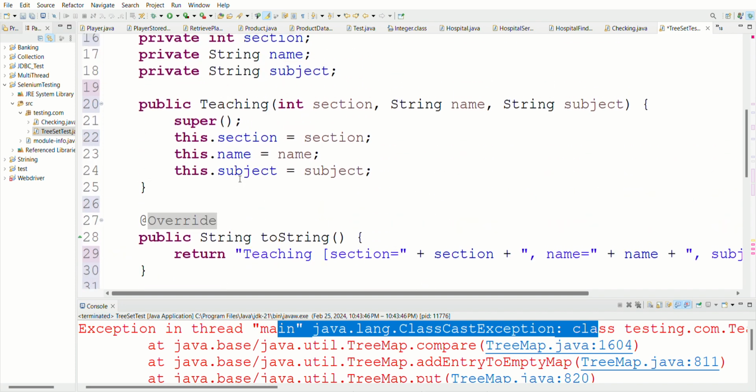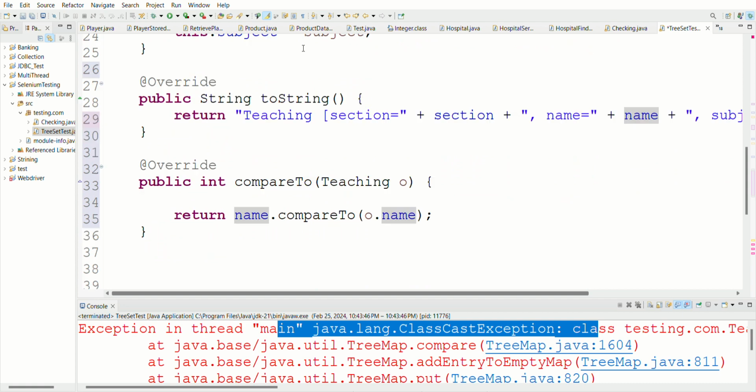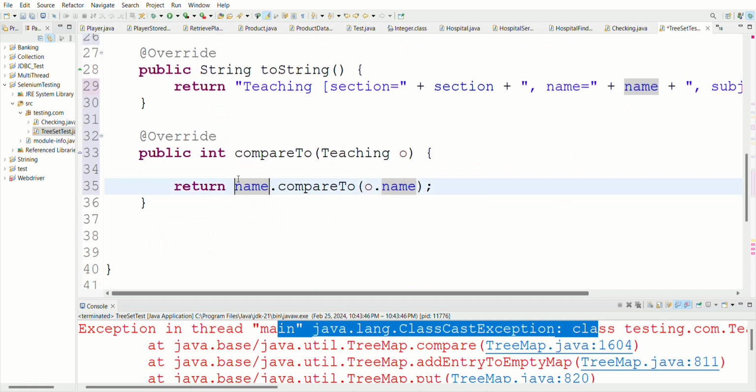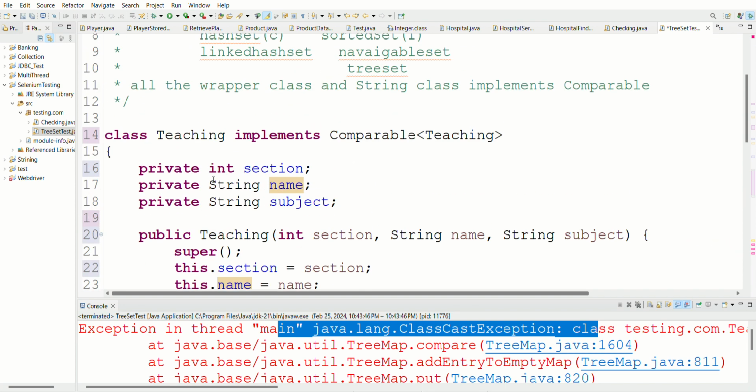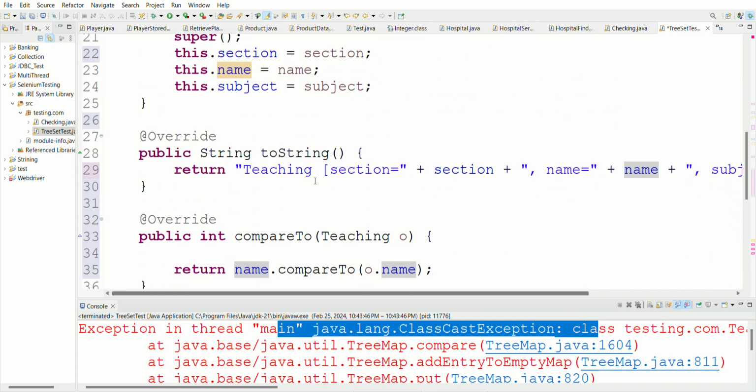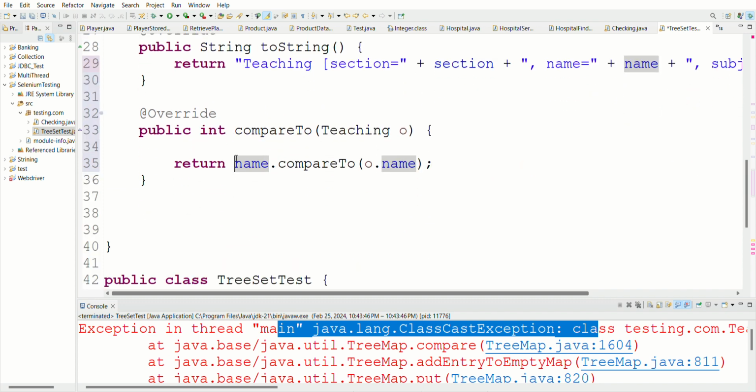You can see what is name. Name is a field or variable. Here I am comparing name, which is of type String. You can see name is of type String. Here I have defined private String name. It means name is of type String, so I am writing name dot, and if it is a String, then we can use any method of the String class.